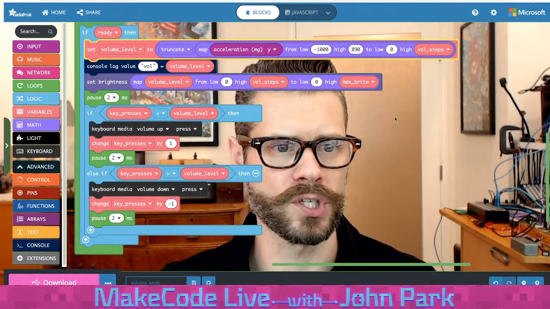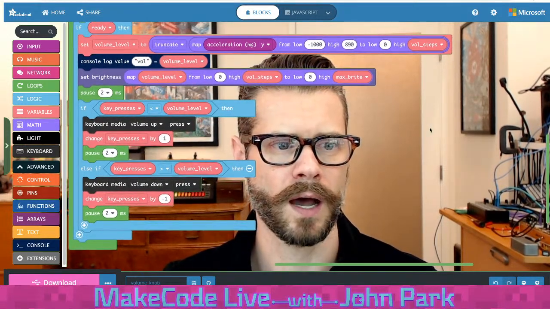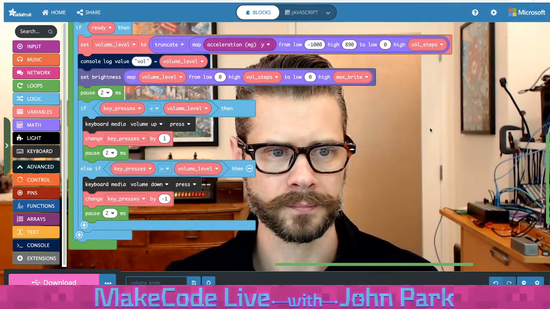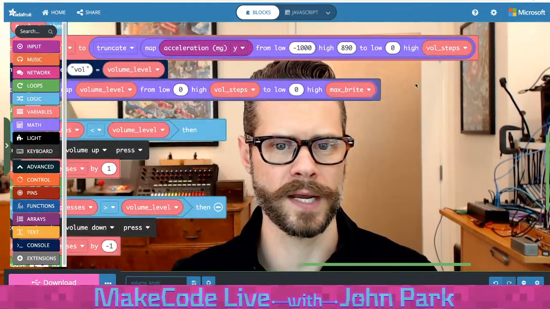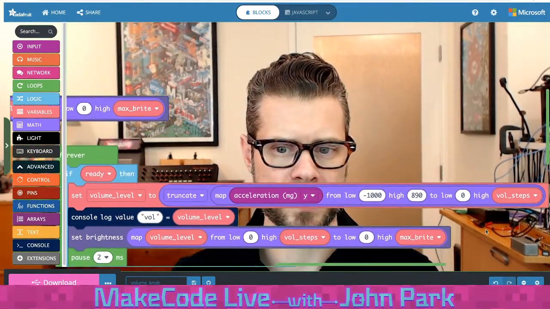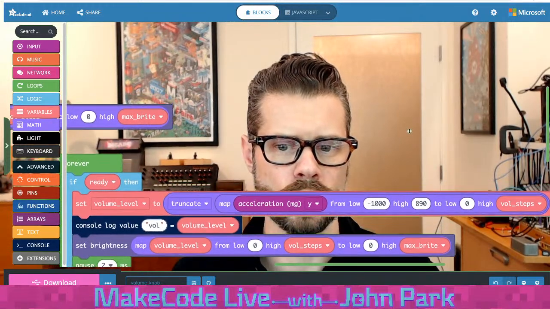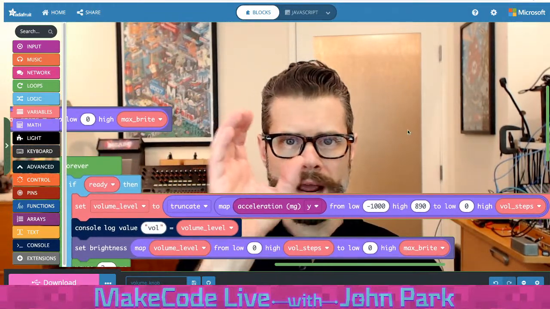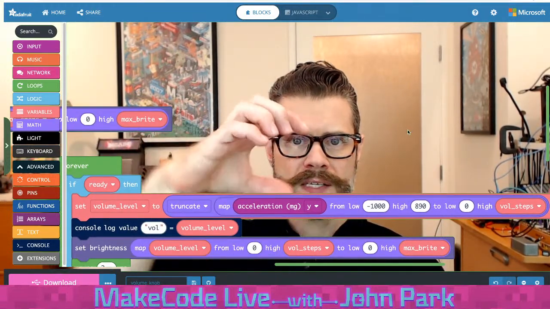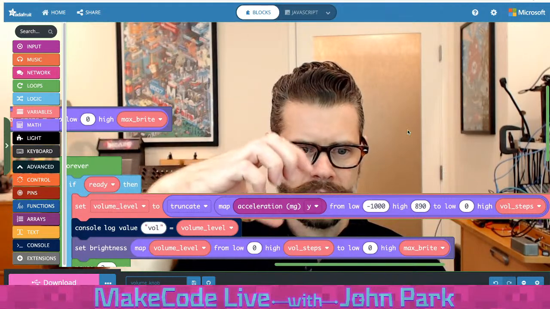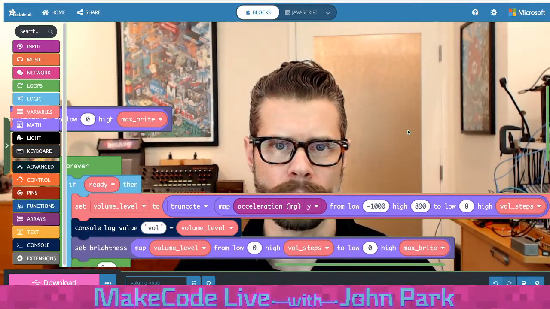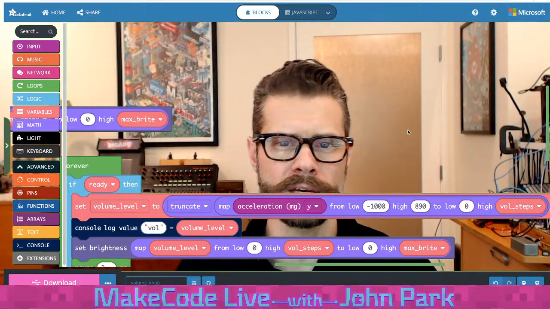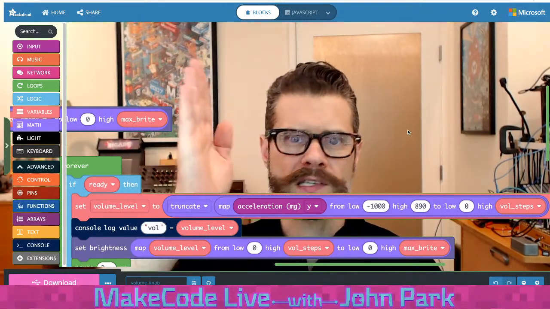The first thing we'll do is I've got this variable called volume level. This is a lot of code here, but let's break it down. What I'm using this for is to take whatever the output of the accelerometer's y-axis is and remap those numbers, which I said earlier run roughly from negative 1023 to positive 1023.